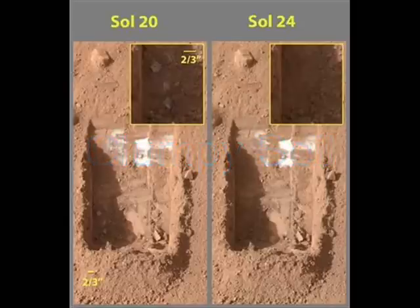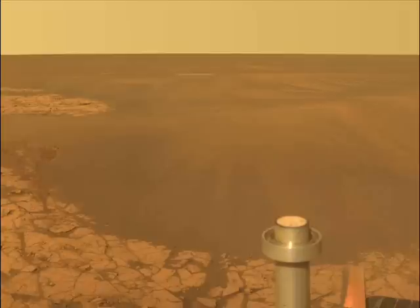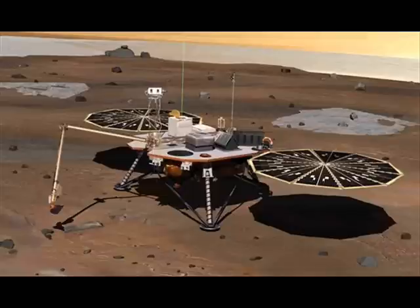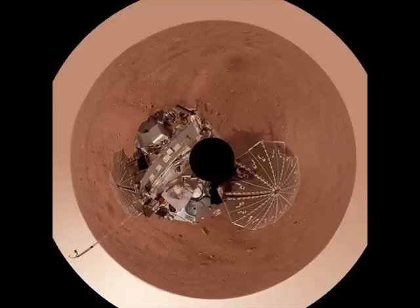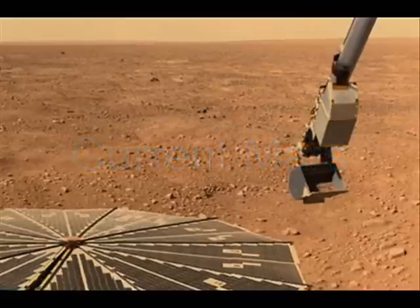This clumpiness implies that this material has been processed, and the processing agent appears to be water. Dwindling sunlight caused by the transition from summer to fall at Phoenix's landing location, roughly equivalent to northern Alaska on Earth, and light-obscuring dust in the atmosphere, finally pushed Phoenix below its power threshold on November 2nd of last year. Phoenix's observations also show that the region it landed in is a comparatively young environment on Mars. We're looking at current Mars, whereas other missions that have landed on Mars have been looking at ancient Mars, said Phoenix principal investigator Peter Smith of the University of Arizona in Tucson.